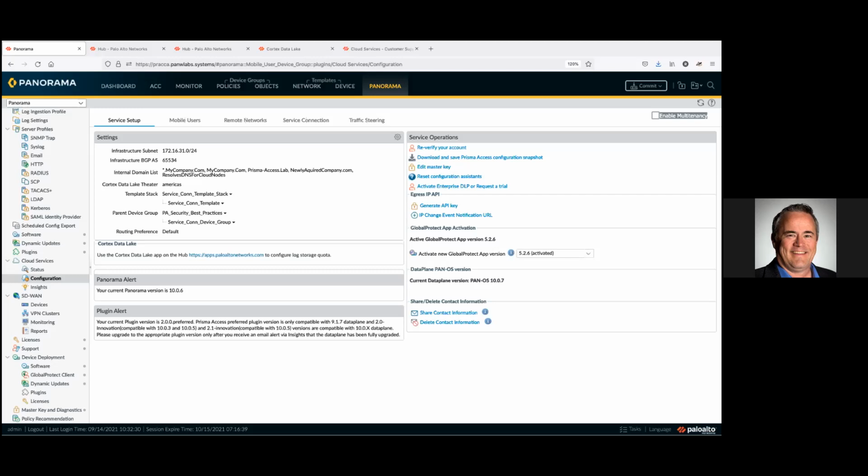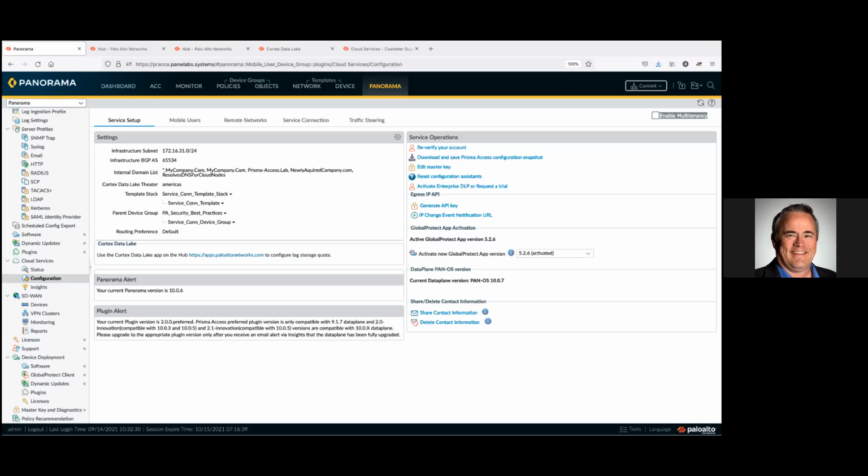They're going to be available as soon as they are generated by a security processing node and forwarded on to Cortex Data Lake. So you could expect to see basically that same sort of potential several second delay that you might see with an on-prem firewall.